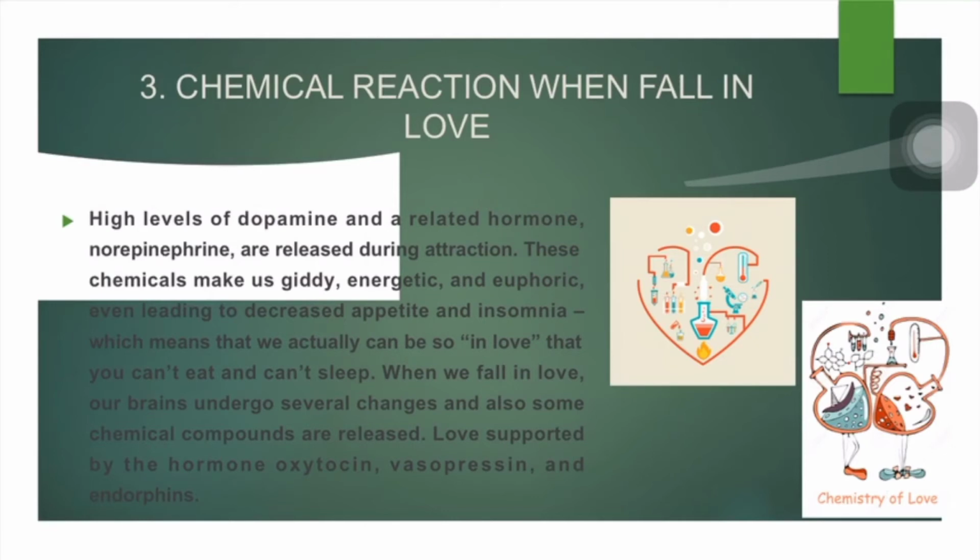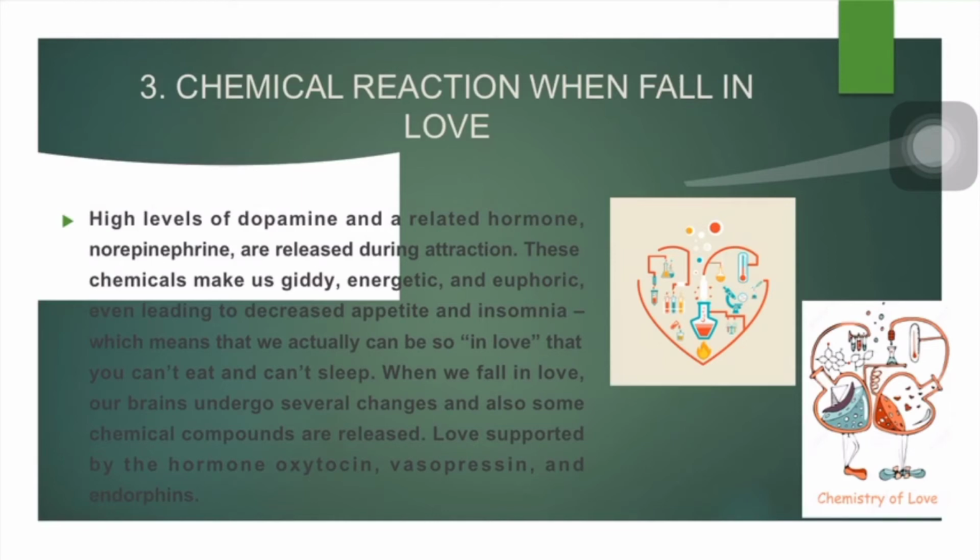Because when we fell in love, high levels of dopamine and related hormones such as norepinephrine are released during the attraction. These chemicals makes us giddy, energetic, and euphoric, even leading to decreased appetite and insomnia, which mean that we actually can be so in love that you can eat and also cannot sleep.